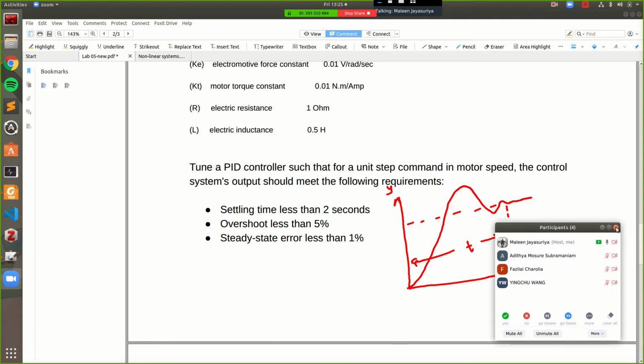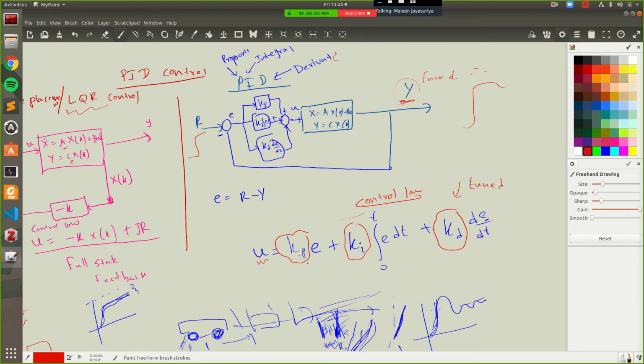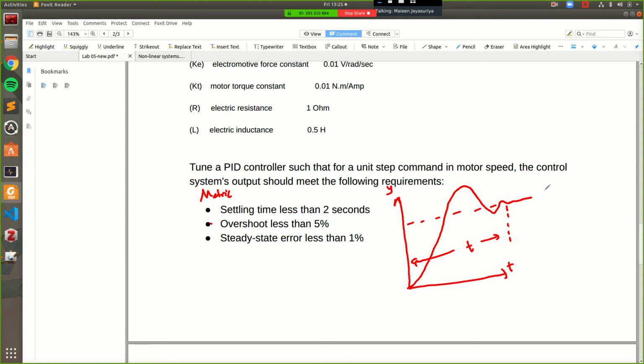So obviously that's a parameter that you have to worry about when you're trying to design a controller. How long does it take to come to the place that I want it to come, right? Because this settling time is an important metric. These are some important metrics that you would look at when you're designing your controller, especially if you're tuning these values, KP, KI, and KD, because you'll be hand tuning them. You'll be putting in different values, looking at the output, and seeing how it performs. So you need some sort of metrics to look at, right? So one important metric is the settling time. How long does it take to reach the steady state value that I want?